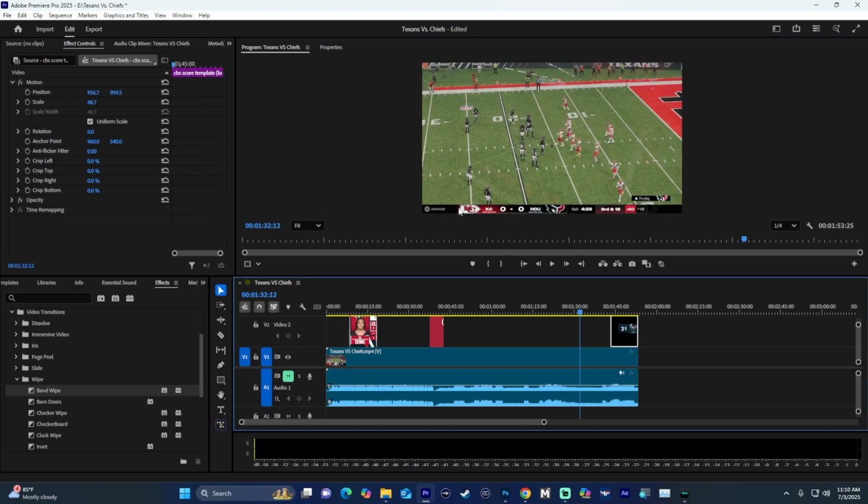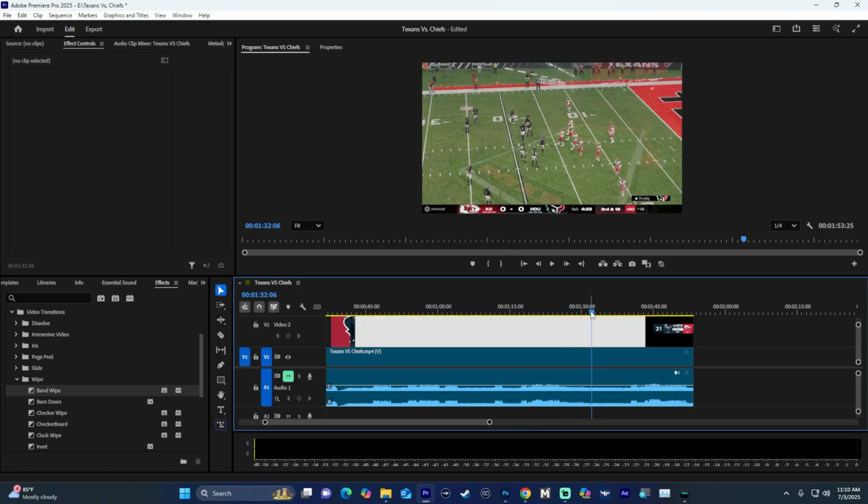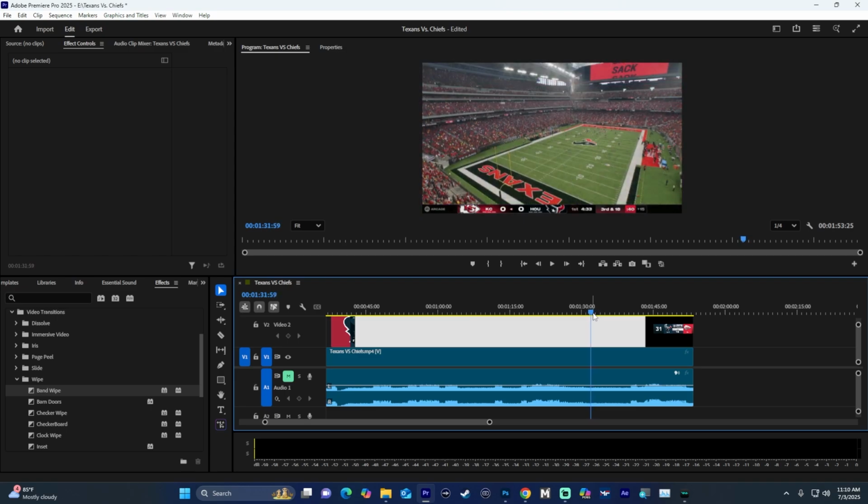Also, if you want to be meticulous, there's two different scoreboards right here. I want to take this out of the image. So before this play, with this cursor selected, or you can select anywhere on the timeline, you can fine tune where you want to start making your edits. I'm going to start it right here, and I'm going to cut this video file so that I can bring this overlay on top of that video file. And I'll show you what I mean.